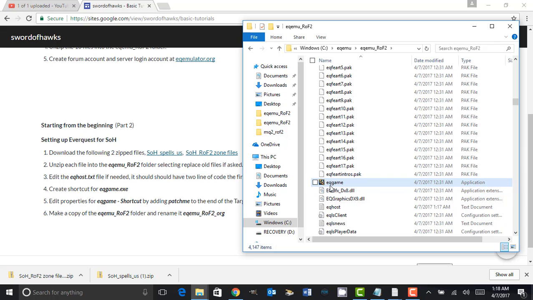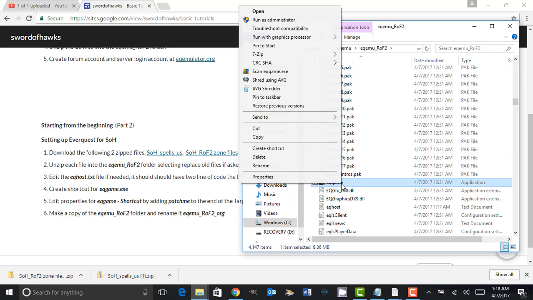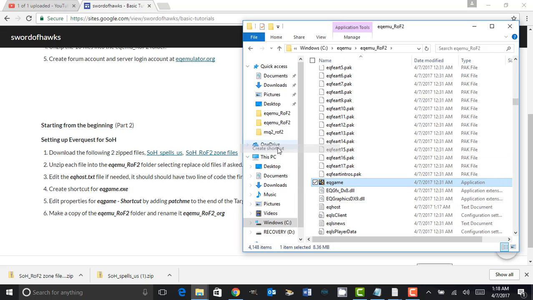So this is the EQ game executable, and it is an application. We'll right click on that and create a shortcut, and it creates a shortcut for us.